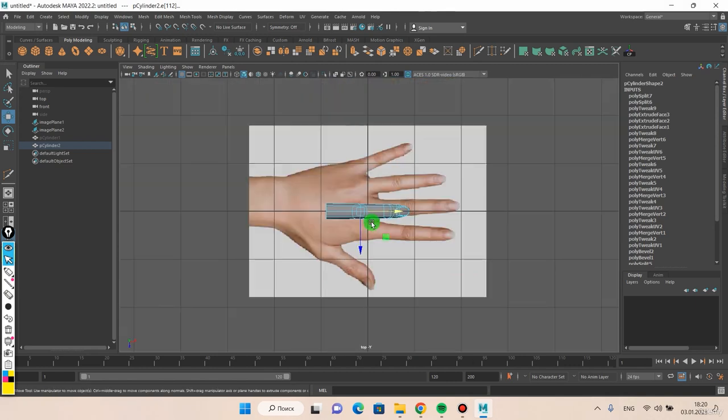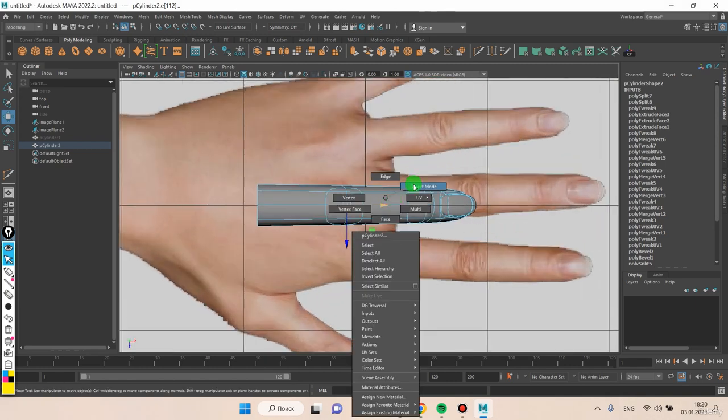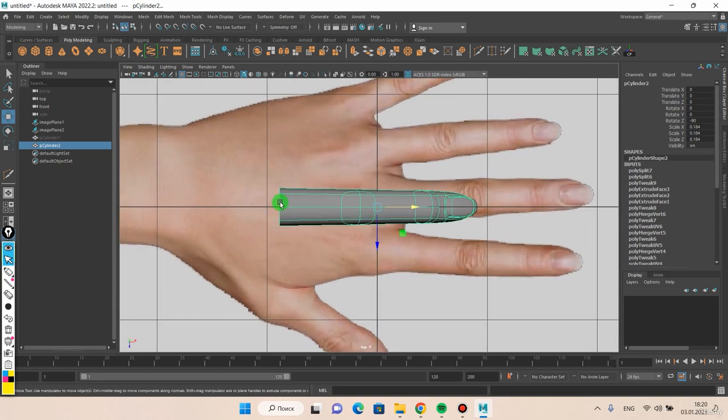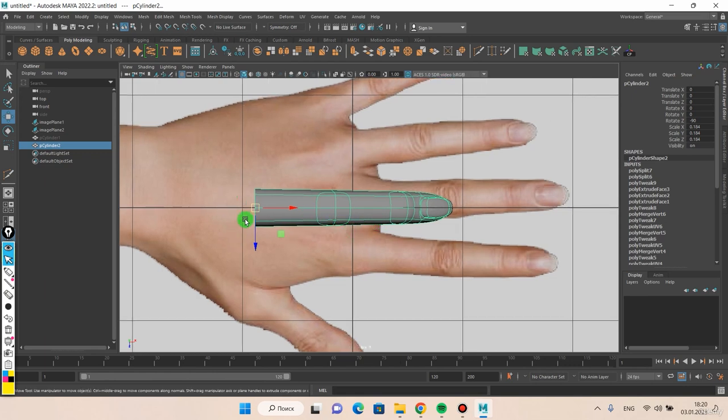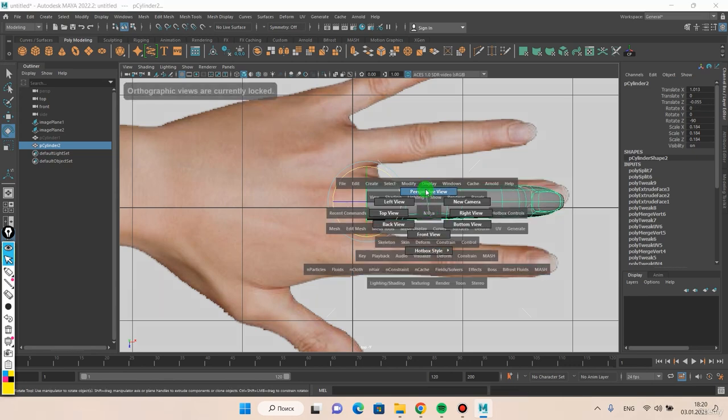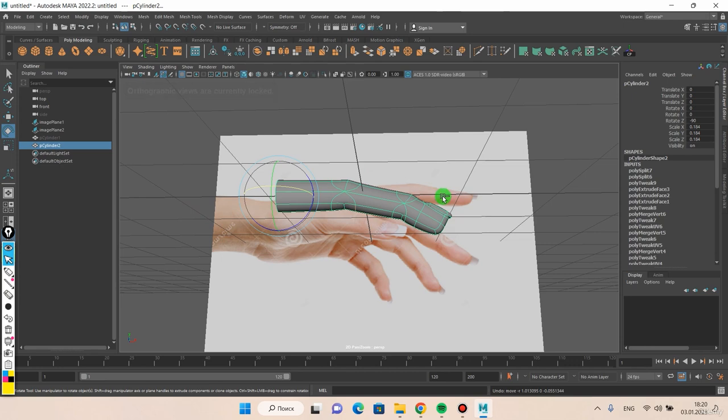And let's go to the top view. And first of all, I want to move my origin to the basement of the finger. This way it would be really easy to scale it and duplicate it into new fingers. So I will put it onto its place, and here I see I have something wrong with my model.